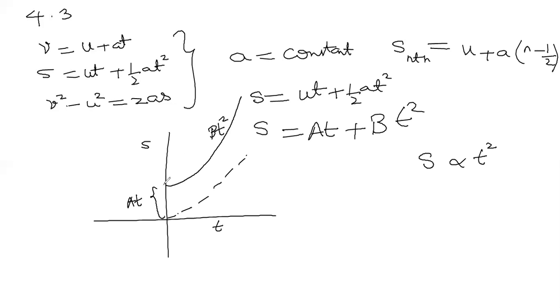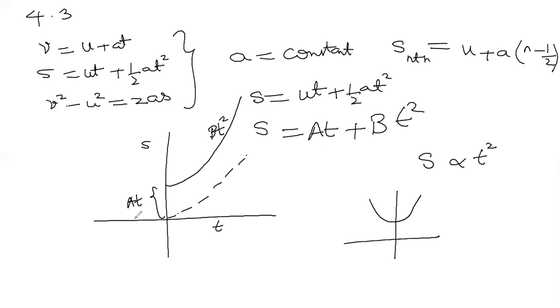Sir, parabola means this side also something should exist, no? On the negative side also. When I told you about parabola, I told you parabolas look like this. Is it or not? Then why does the parabola not have anything on the other side of the y-axis? Can you tell me? Sir, it's out of the graph, sir. Time cannot be negative, sir.